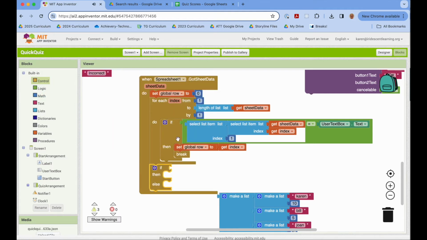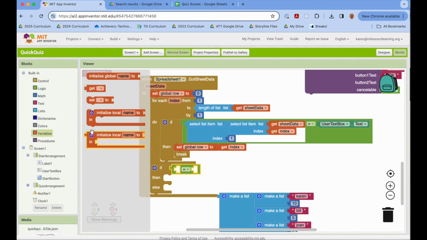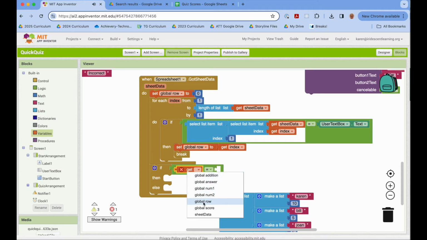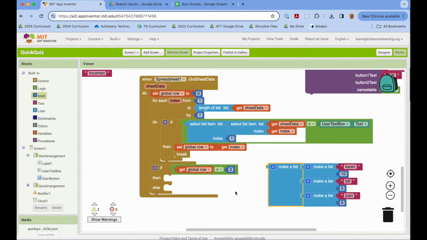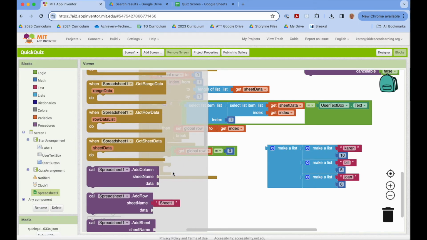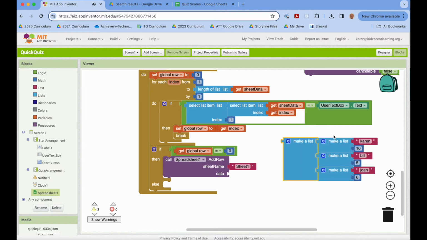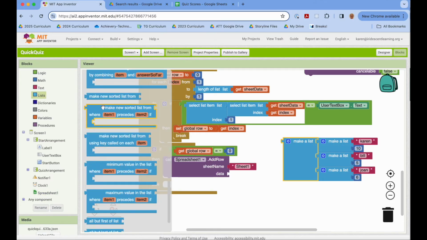So we've looked through the whole thing and we've either found them and set row to the index and broken out of the loop, or row is still 0. So now I can say if row is still equal to 0, that means that the user's not in the list, and what we want to do is write their information in. So we're going to add a row to sheet 1, and the data is going to be a list, just like this gives us back a list. So a list will look like this, the username and their score. So let's make a list.